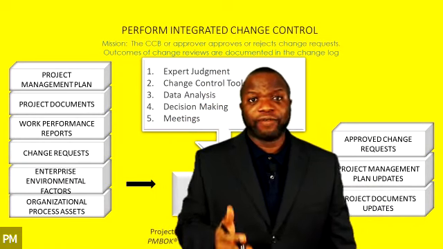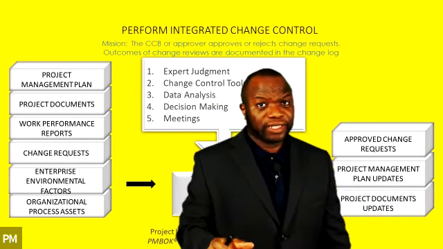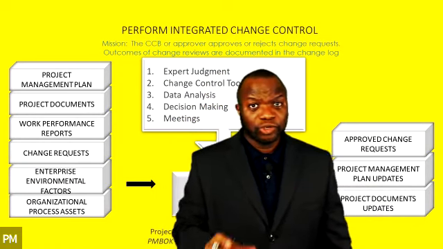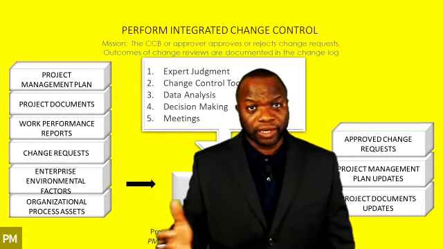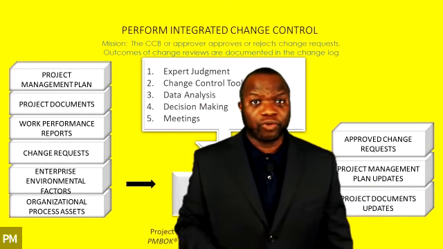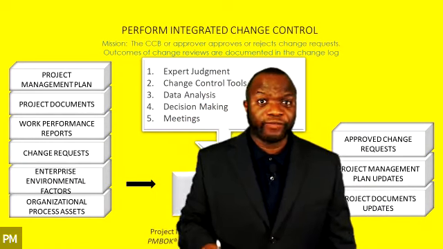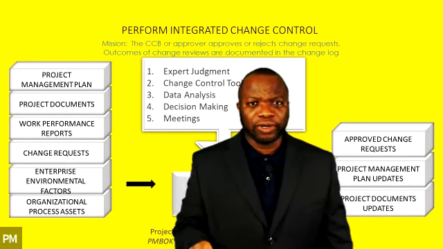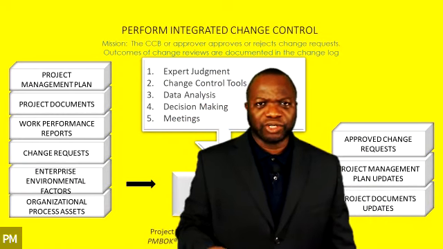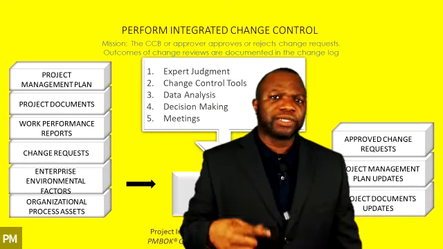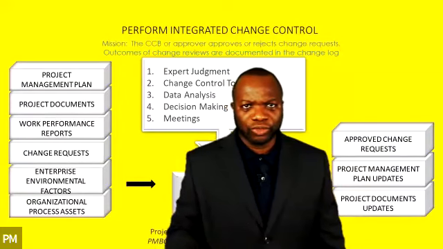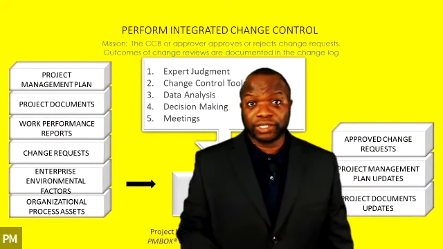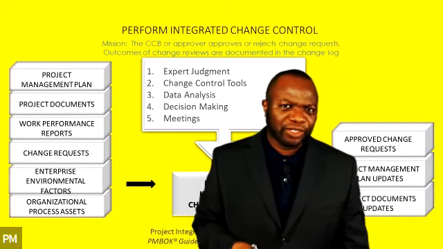For example, if you have a spreadsheet that contains these change requests, you keep them on a shared drive and you say, okay, everyone, the change requests we got are up there on the shared drive. Log in and put your signature next to it, whether you agree or not. That becomes a change control tool. But there's some other more lofty tools, some other more expensive tools, some other fancier tools.